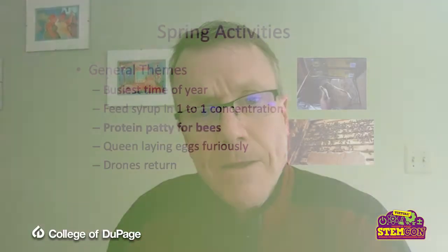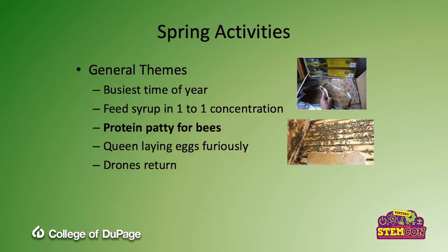Springtime is really the busiest time of the year for beekeepers. You're going to feed them sugar syrup in a one-to-one concentration — one cup of sugar to one cup of water — and you're going to put protein patties inside the hive. The queen will not start laying a lot of eggs until she feels there's a good food supply, so you're tricking her by putting sugar syrup on and a protein patty in. She starts to think there's plenty of food and begins laying lots of eggs. It's 20-plus days from when the egg is laid before that bee hatches as an adult, so by feeding early you're building a population so that when the real nectar flow starts and the trees and plants start flowering, you have lots of bees to take advantage of it and your hive gets off to a strong start.